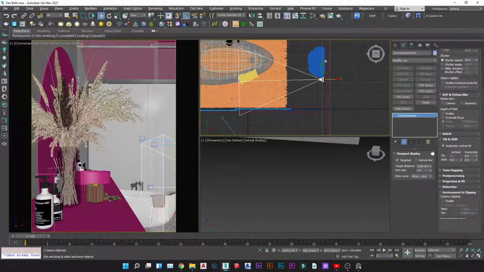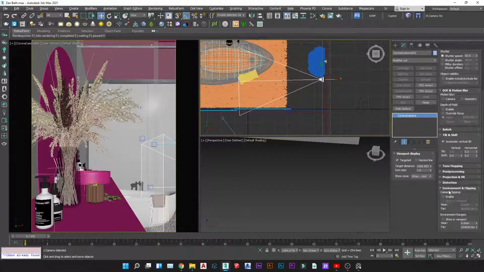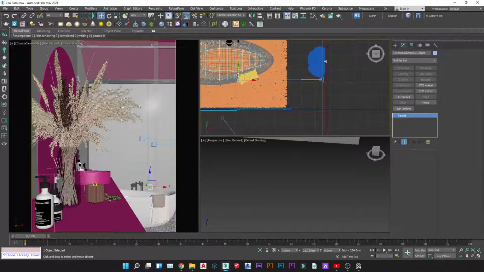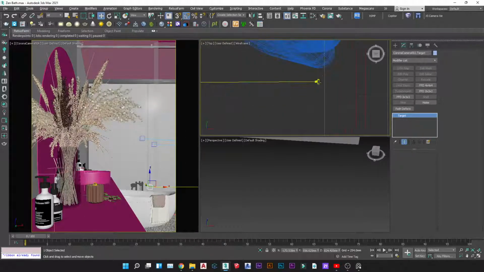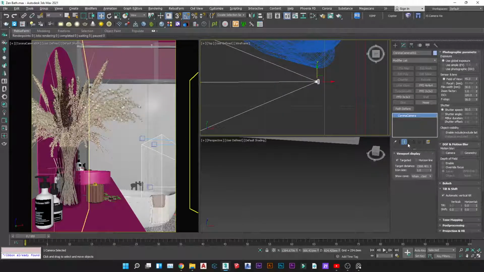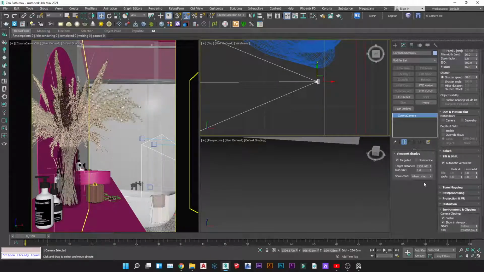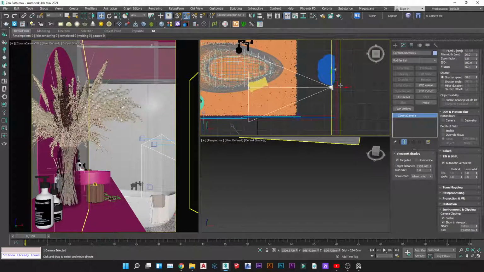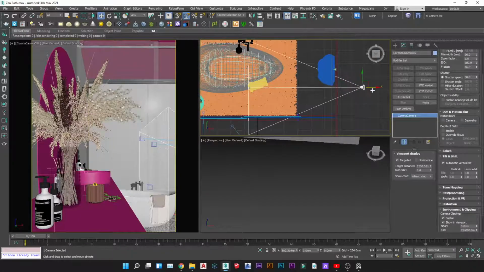Because when I opened the file, I had an issue with the angles I was seeing. My files were looking a bit distorted, and I didn't like that. So enable this. Okay, enabled.